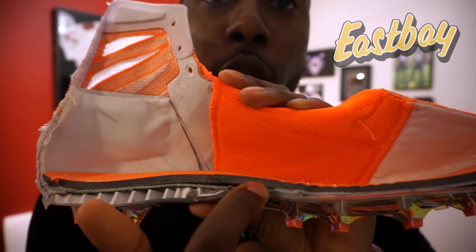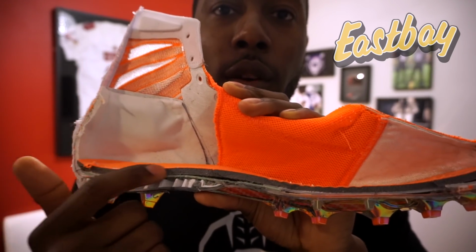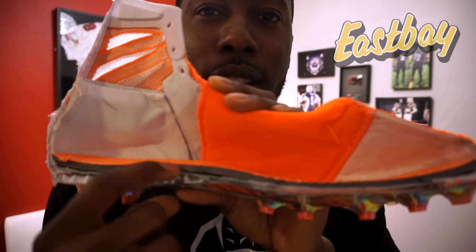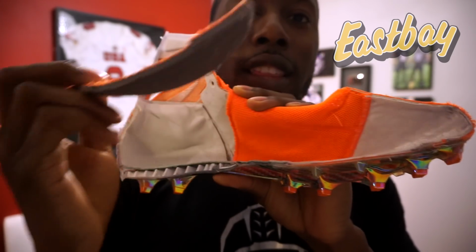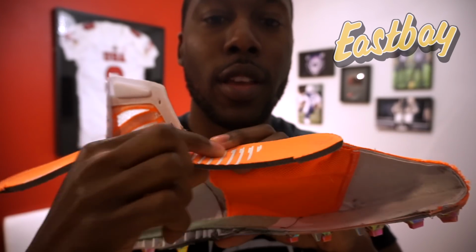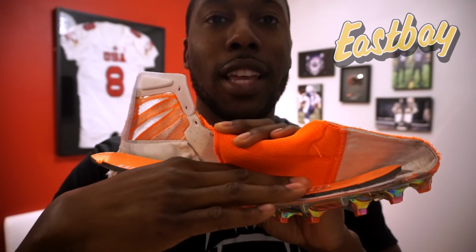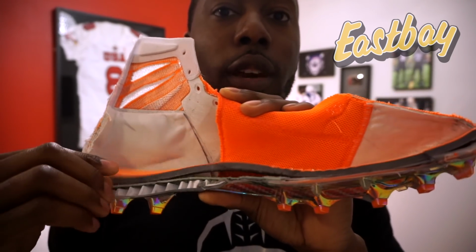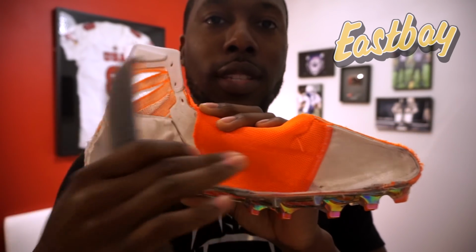You can see the foam here that goes throughout the entire midsole of the cleat. This is about 5 to 6 millimeters of foam at its thickest point. That's adequate cushioning. Now the good thing about it is you can actually change out the insole if you want. This insole has Nike Grip. This is Nike Grip right here. They sell it in combination with some of their socks that are really going to allow your foot to stick and not give some of that movement. But if you do want a thicker insole or a thinner insole or just a more custom insole, you can take this out. It comes right out of the shoe, and you can slip in your own custom one.